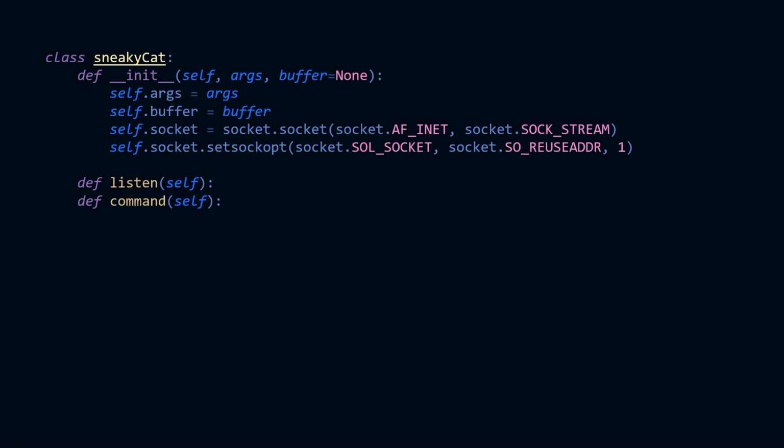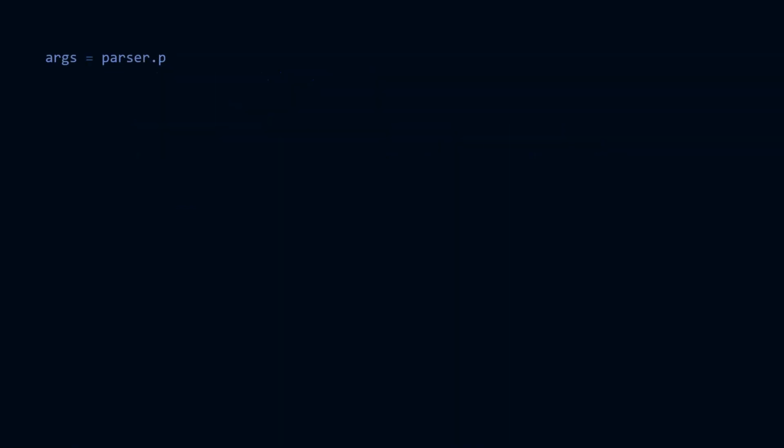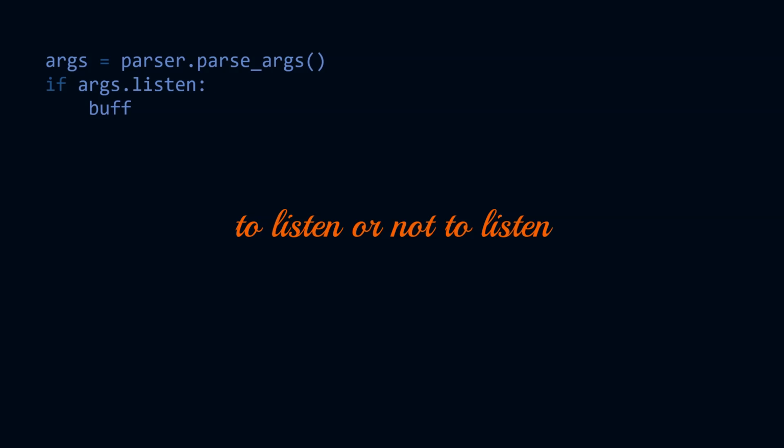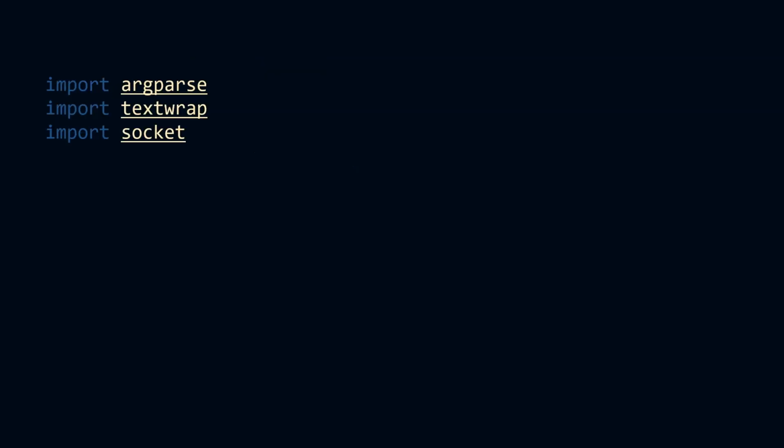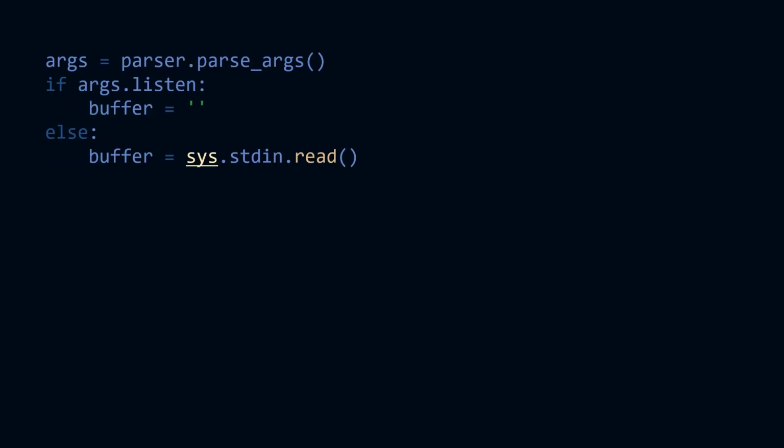Now that we have the boilerplate of our tool, let's get back to the main function, starting with parsing arguments obtained from the user. Fundamentally, we have two options. We are either listening or we are not. Listen will mostly be used on the server-side connections or on devices that we are trying to connect to in order to run commands. Here, the buffer will have no data initially as it is waiting for incoming data, and hence will be an empty string. For client-side connections, we will get data from our standard input and we will try to read that, and that will be stored in our buffer data.